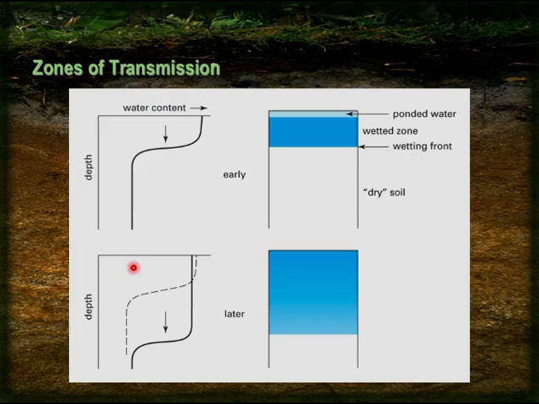Now later, what happens is our water content starts to move down. Okay, so this line that you're looking at here was the early water content, and over time, as you'd expect, it moves down. And one of the things that happens is that our ponded water up here kind of dissipates, and it kind of evens itself out down the profile. So usually what we'll see is that towards the top, our soil moisture content's a little bit higher than down towards the bottom. So down where this color is changing here might be where we're starting to see some drop off in our soil water content.